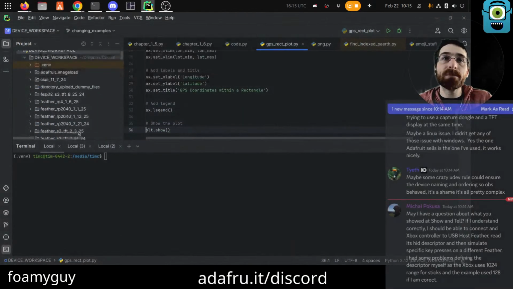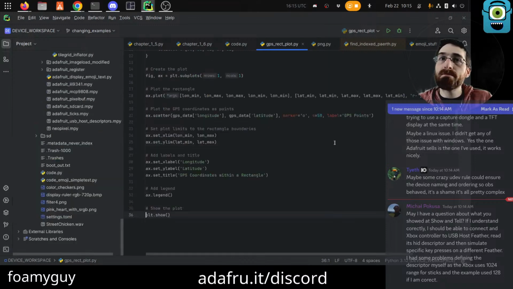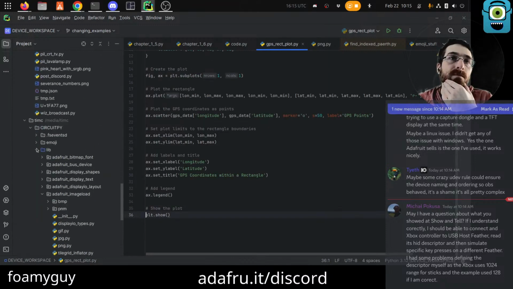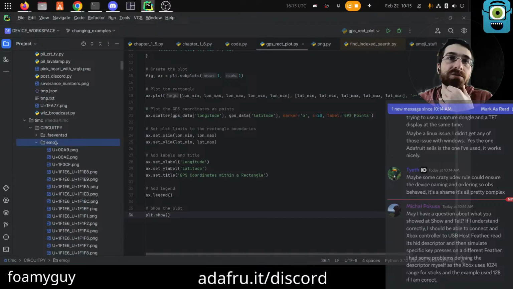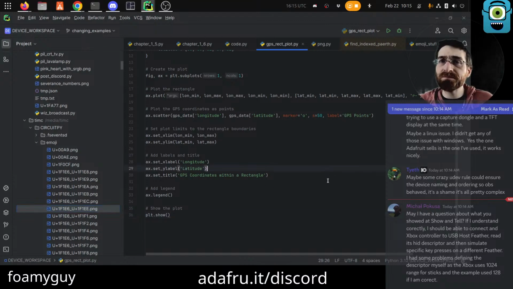Let me go to the device here. Okay, so on your device, you need a folder called Emoji. Inside that folder, you need all the PNG emoji files, and they need to have the Unicode values for each emoji character as the names in this format: U+ and then hex. If there are multiple values, they are separated by underscores.